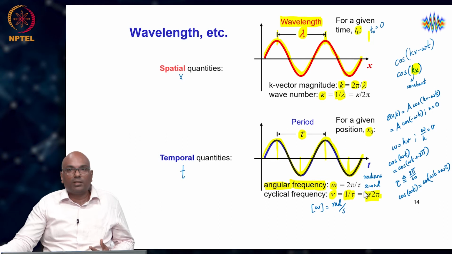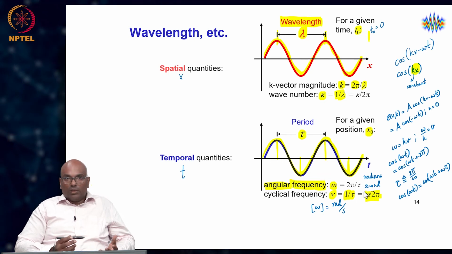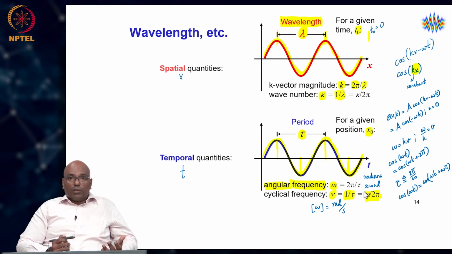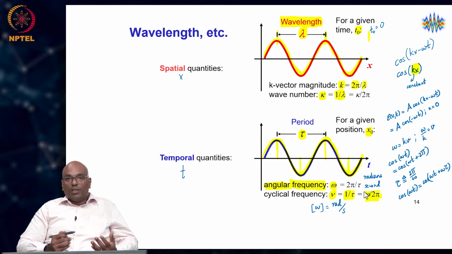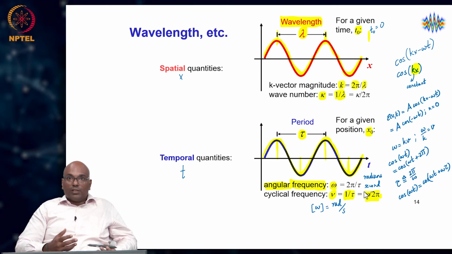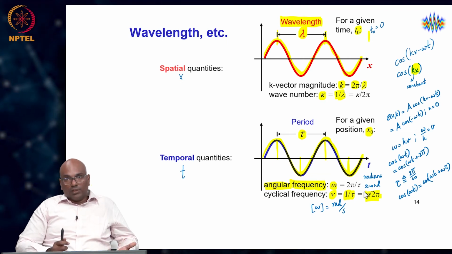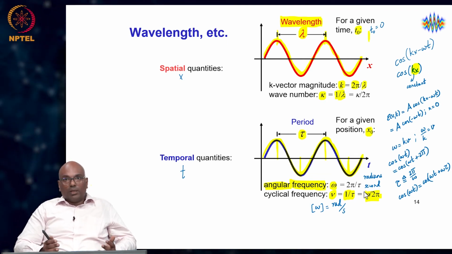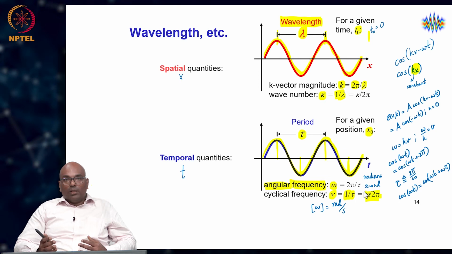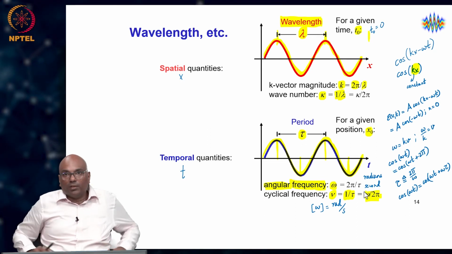So, now let us just take a breather and look at what we have done so far. We have defined essentially wave as a propagating phenomenon. Further, we took a functional form that aptly describes the propagation of a wave, although it was somewhat idealized. A propagating wave is described by a function in the case of one spatial and one temporal dimension, by a function which has argument of the form x plus or minus vt, where x denotes the spatial variable, t denotes the temporal variable, and v is the constant velocity of the wave, the magnitude of the velocity of the wave.